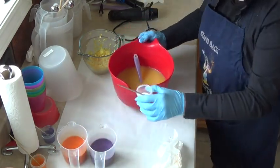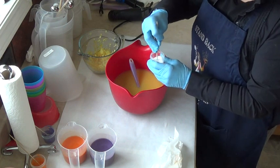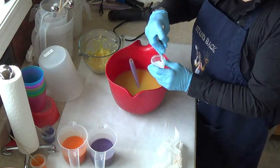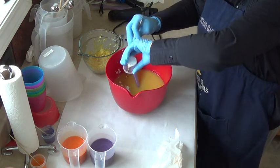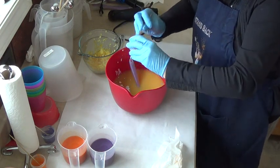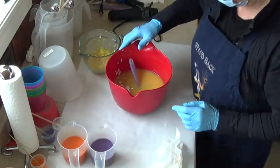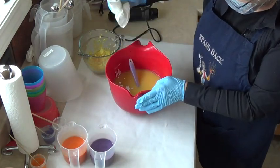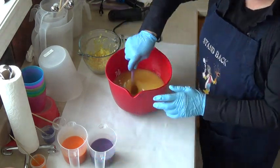Next I'm going to add this titanium dioxide. And it doesn't turn this batter white, it just lightens it up to a beautiful yellow. Or it's what happened before. And I use titanium dioxide water soluble. I do dislike oil soluble so much, and I won't be buying that anymore.